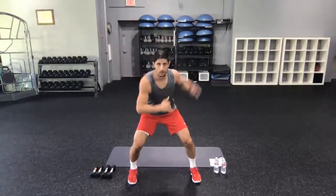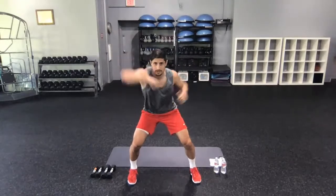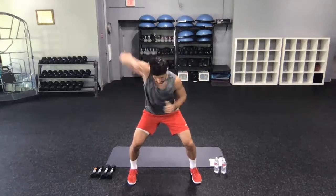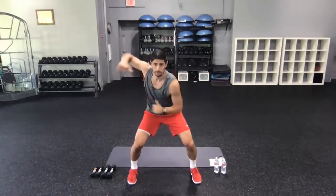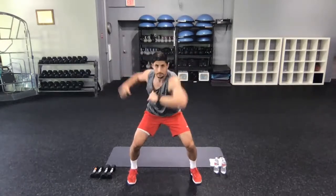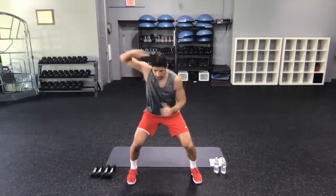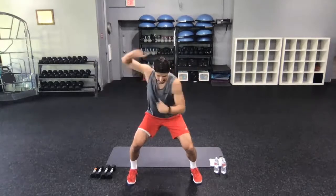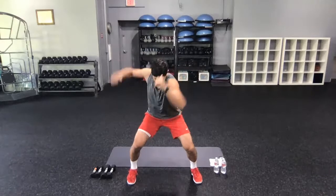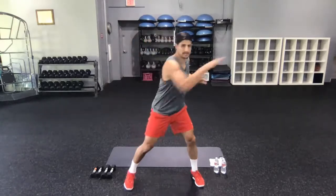Now, bring it here. Bend the knees. I want you guys to just circle out those arms. So keep it here. Notice I'm bending at my elbows, and I'm just rotating forward, warming up my lat muscles, warming up my back, of course, warming up my shoulders. Now do it backwards without shaking your butt too much, but stay low. Come on. Keep that going. Excellent, you guys.